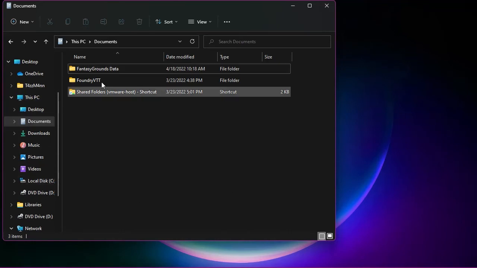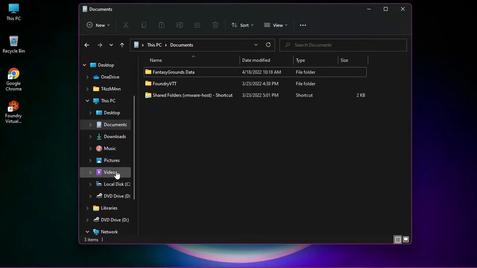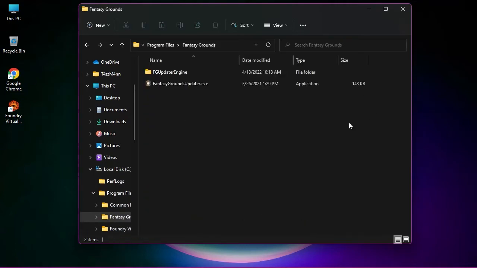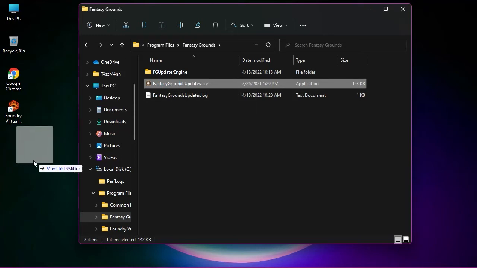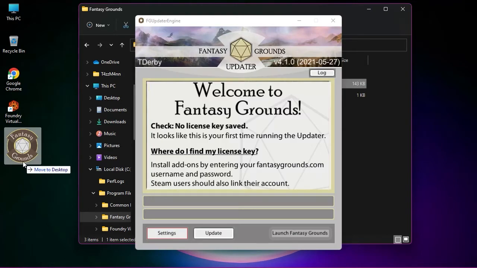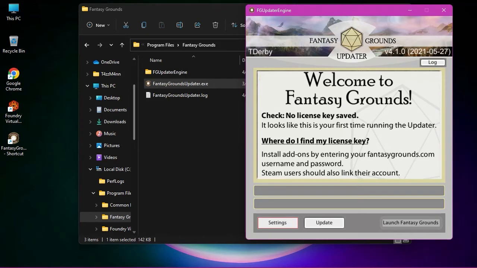Generally what it will do is create a desktop shortcut, and your start menu shortcut, all that fun stuff. In this case, we're just going to go into program files where Fantasy Grounds was, click on it, and go ahead and click the updater in here. So this is going to create all our key files. If we want to have a shortcut on our desktop, we can click and drag it, but before we release, because this is the actual executable, hold down Alt to create a link. So this will just create a link instead of copying out the installer. We could also do this. Oh, it remembers my info. Dang it. That's okay.